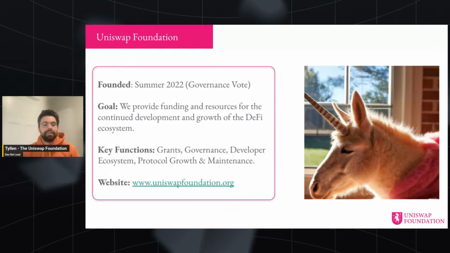Cool. So yeah, the Uniswap Foundation was actually founded last year in the summer of 2022. We were founded through a governance vote. And through that, our charter was to provide funding and grants and resources to the Uniswap and overall the DeFi ecosystem so that we could push DeFi forward. There's a clear delineation between the Uniswap Foundation and Uniswap Labs, as you all may probably know, which is the front end, the swapping mechanism, providing liquidity, and all of the fun and exciting features that we know Uniswap Labs for. Then on the other side, we have the Uniswap Foundation, which is what I represent.